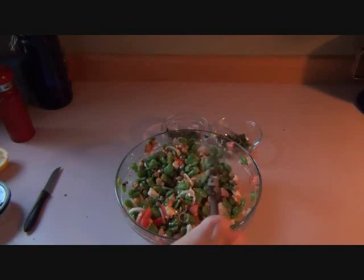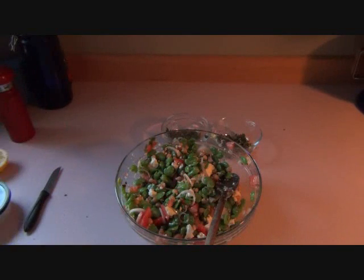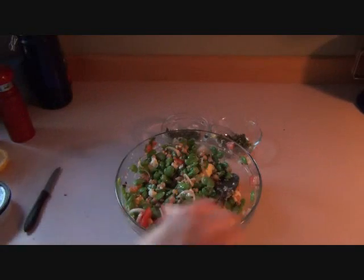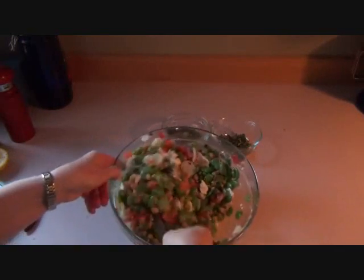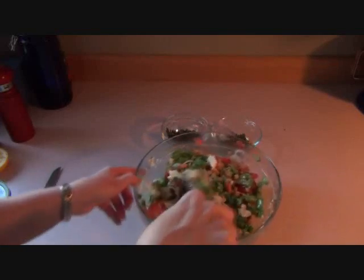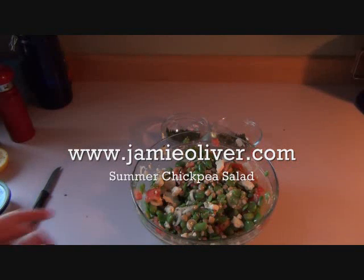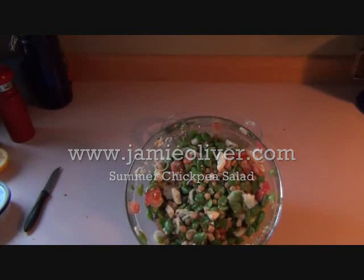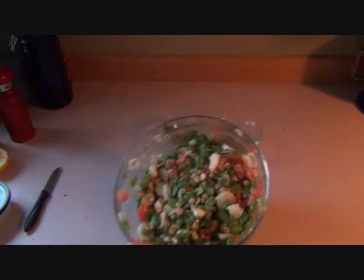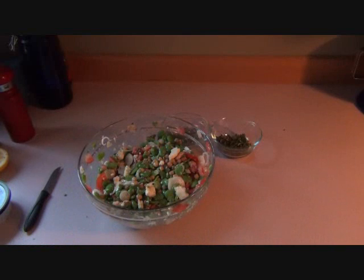for a while. Oh, that's good. Maybe just a little bit more olive oil. And I'll taste it again for salt and pepper after it's marinated for a bit. But basically, there you have it. It'll be dressed with basil and more mint and possibly a little more pepper and salt, but yum. It's what to do with fava beans.